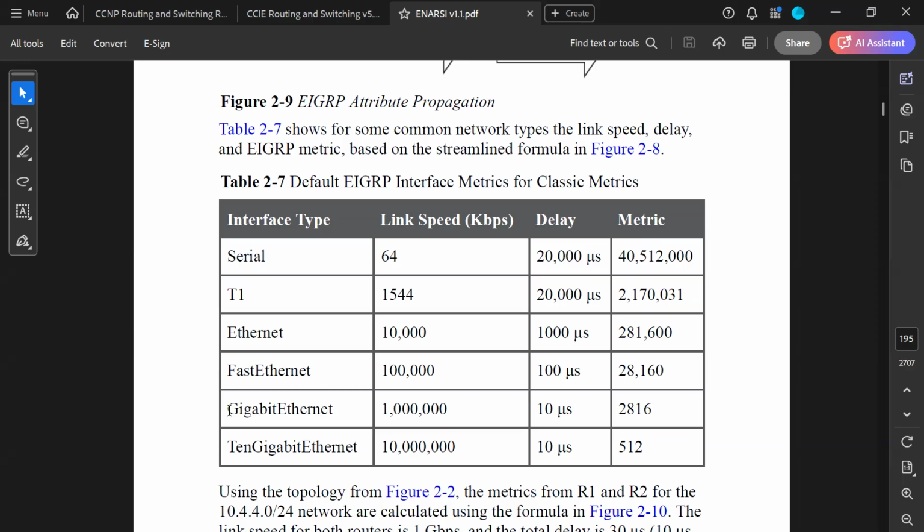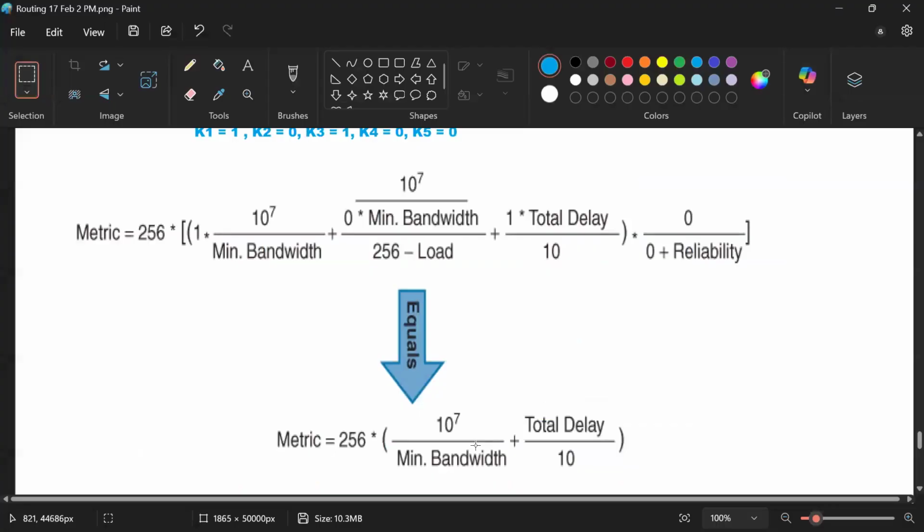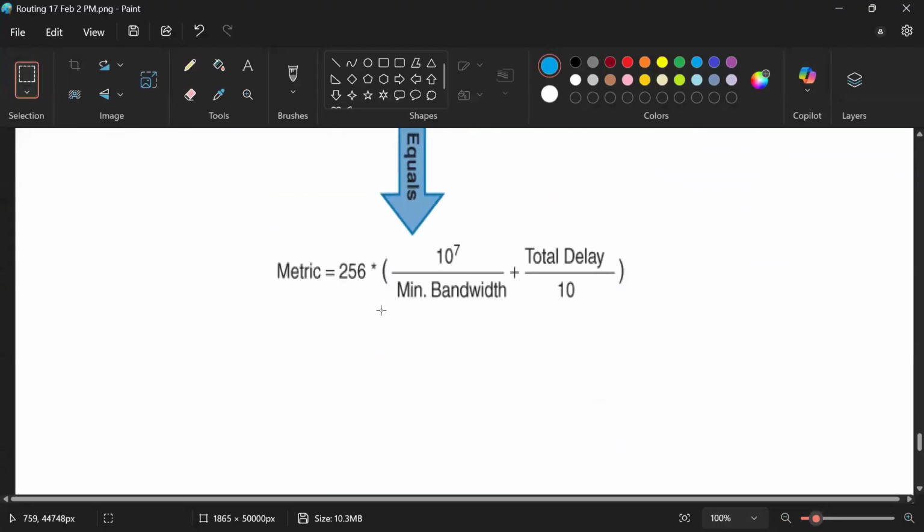Now let's say you have a gigabit Ethernet port. So that means your link speed is what? This. Your link speed is this, and delay is 10 microsecond. Correct? So what will be your metric? 2816. Now you'll say how is this the case. So you have written this formula, right? 10 raised to power 7 upon minimum bandwidth.